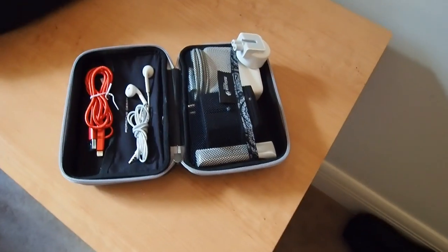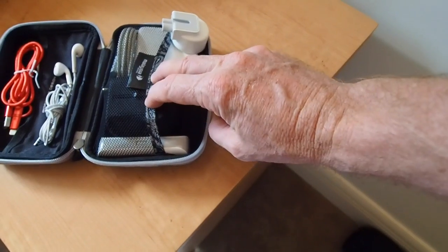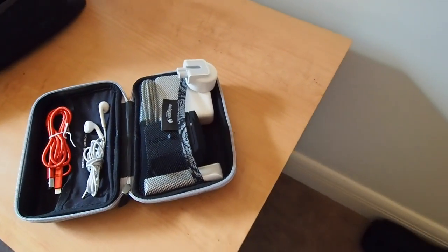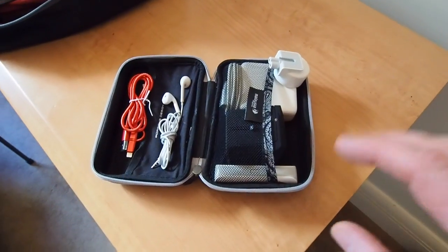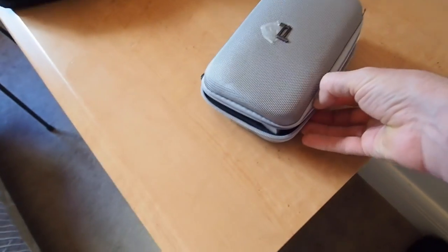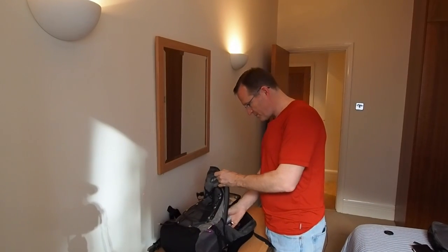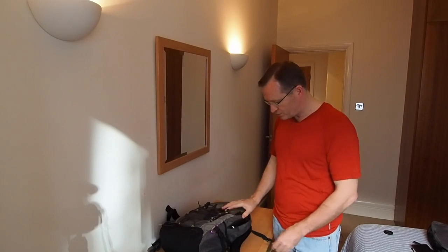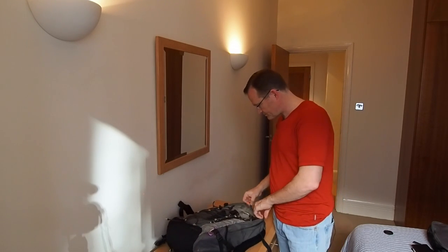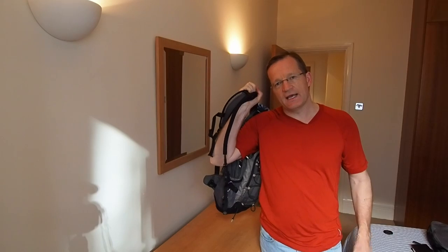You then put in the packing cube with the change of clothes, then bring your electricals in a nice little container — charging cables for the phone, headphones, laptop charger, and my multi power adapter which has two USB ports. Between the laptop and the multi power adapter I have four USB ports, all in one container. These zip-up containers actually come from Malaysian Airlines business class toiletry kits, which become a beautiful packing container for all your electricals and toiletries. And honestly, that is all you need as hand luggage on any short or long-haul flight — easy in and out of the airport and the aeroplane.